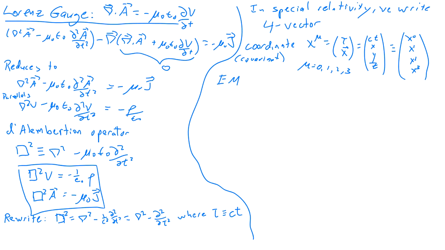In electricity and magnetism, we can use a four vector to write out a four potential. And why are we talking about special relativity all of a sudden? We've got all this stuff with c's involved, and we looked at how these effects are propagating outwards at the speed of light. So I can write a mu. There's another form called a contravariant form, where the index goes in the bottom. Let me finish this thought, then I'll write out the contravariant form. So this is going to be v over c, a, which I could write out as v over c, a x, a y, a z.